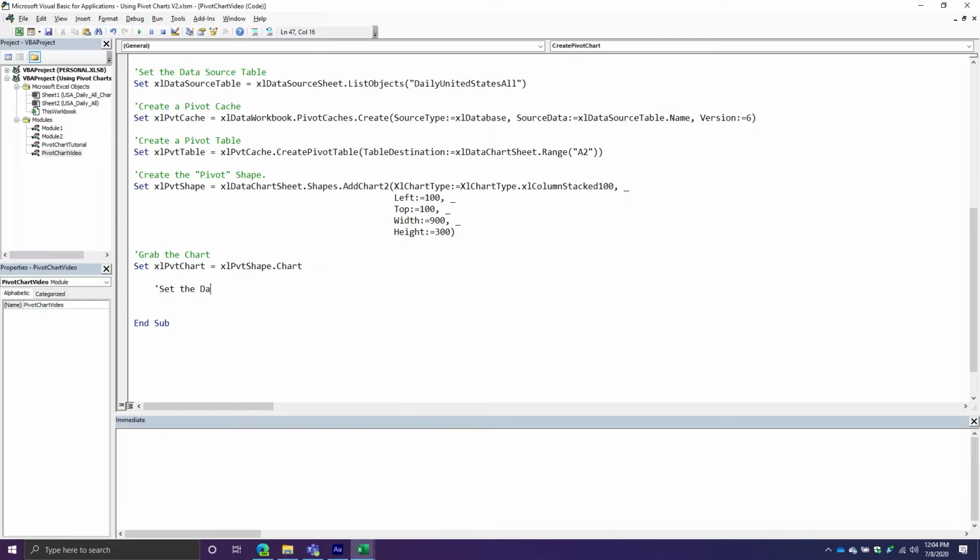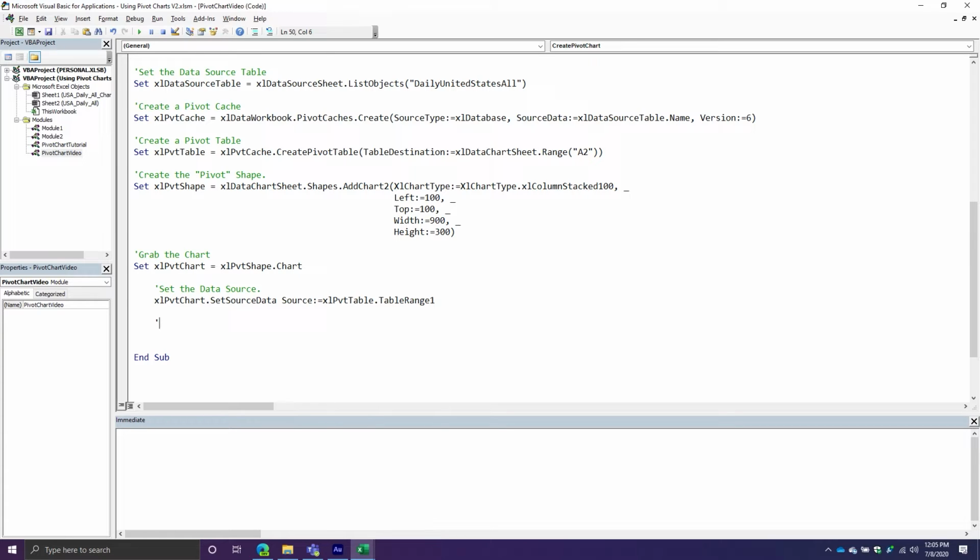Then from here, we need to set the data source. And so we'll say Excel pivot chart. There is a set source data method. And then the source just needs to be a range object. Now in this case, because we have a pivot table object, there is a table range 1 and a table range 2 method. I think table range 2 doesn't include the filter or something like that. Normally I just go with table range 1. That's the one that has always worked for me. So just do table range 1. I don't know the exact difference off the top of my head between the two. I think it has something to do with whether you're including the filter or not.